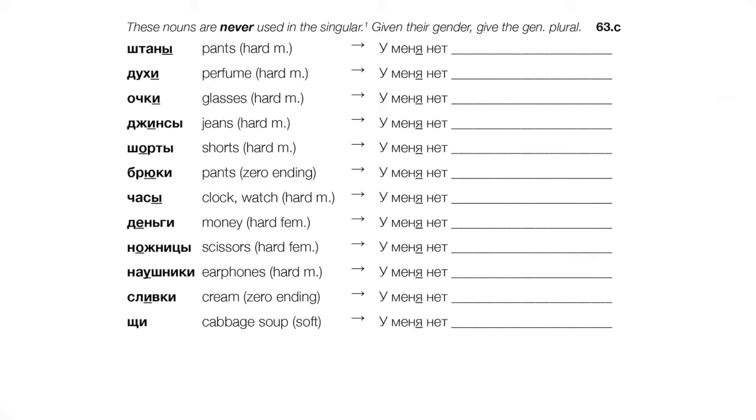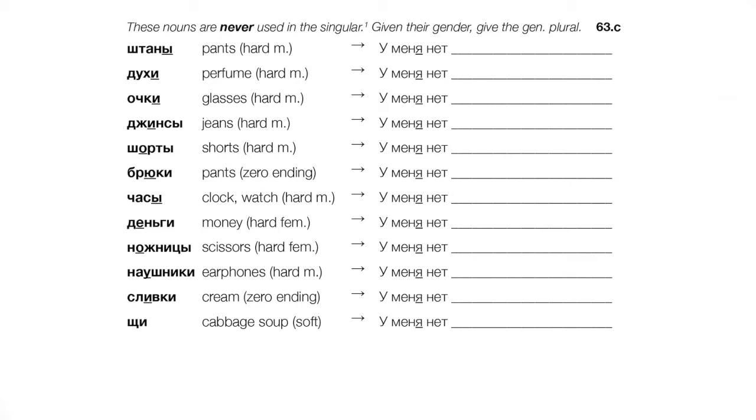Why is it maybe not so important that even Russians may not really be clear what gender some of these nouns are? Well, keep in mind, if they're used in the plural only, then gender doesn't really matter. For example, plural adjectives are going to be the same regardless of gender. So the only trick really with these is knowing the genitive plural. All the other forms, it's not going to be a problem, really.